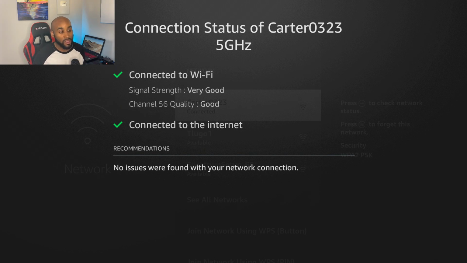And then the gigahertz will either say 5 or it'll say 2.4. Mine is 5 gigahertz, and this is what you want to be connected to if for any reason you're experiencing buffering. So 2.4 gigahertz works farther away but at slower connection speeds, and 5 gigahertz works at a closer distance but with stronger connection speeds. So definitely keep that in mind as an option. If you have the option to connect to 5 gigahertz, I highly recommend you connect to 5 gigahertz. So with that said, let's go ahead and move on to step number 6.